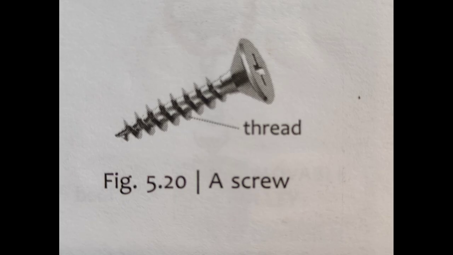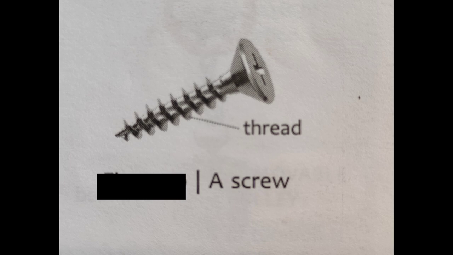Now, the screw. A screw is a cylindrical rod marked with a winding spiral edge called a thread. A screw looks like a nail with grooves cut spirally into it. A screw is actually an inclined plane wrapped around a rod. The tip of the screw is narrow, sharp, and pointed. The head has a narrow slit used to turn the screw with a screwdriver. As the screw is forced and rotated into a piece of wood, it travels a longer distance than a nail. Less effort is needed to drive a screw into wood, and because of its thread, the screw grips the wood more firmly than a nail.